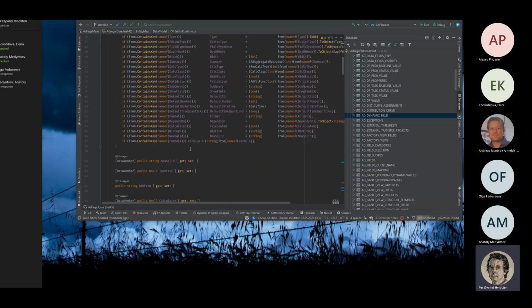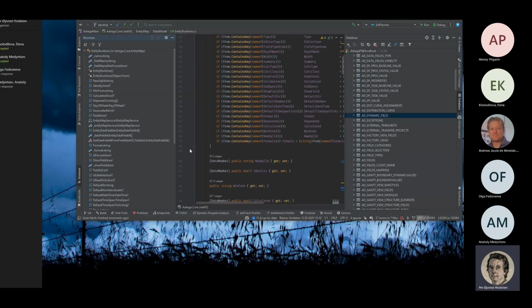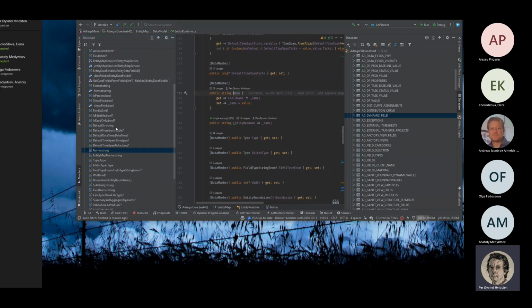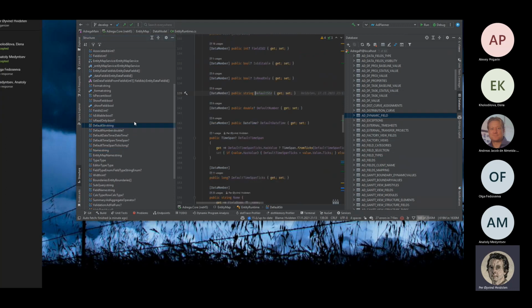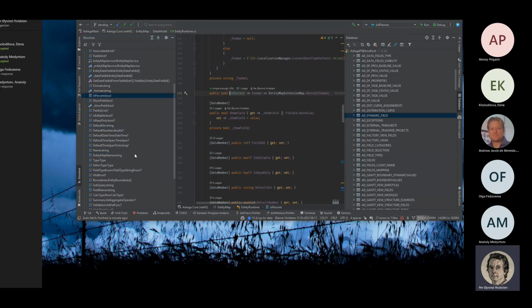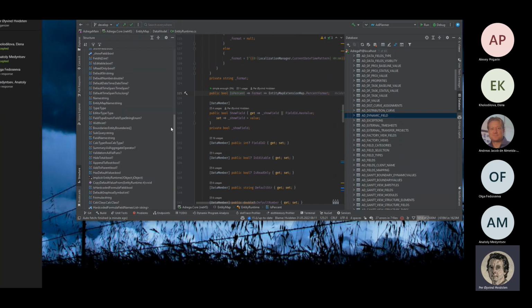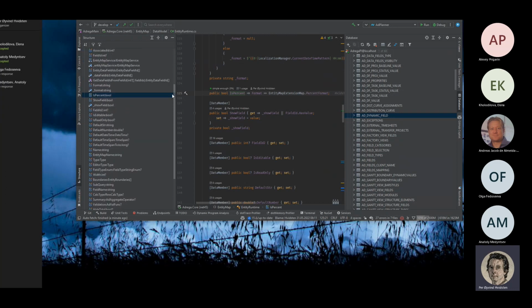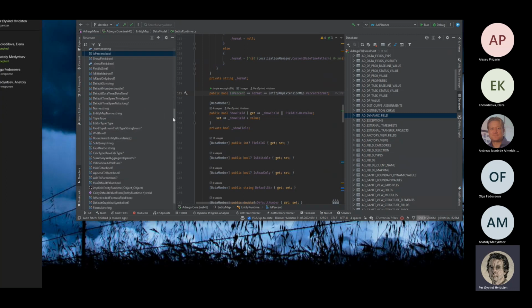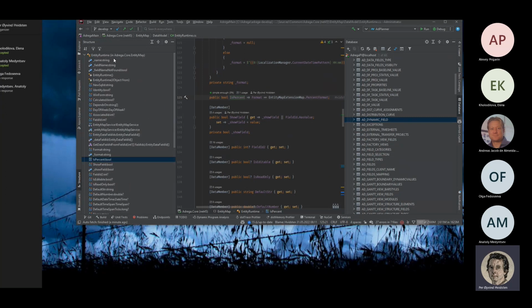If I go to the properties, you can see that it has a name. It has a default value sometimes. It could be a percentage field. So lots of properties for the field will be defined and stored in this entity runtime.